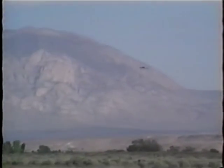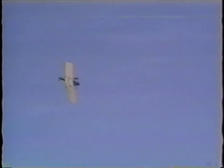Flies just like the beautiful Simitars do. Nice low pass. Full power applied. Going to make another nice slow pass. Nice graceful turn. Coming for a beautiful low pass.